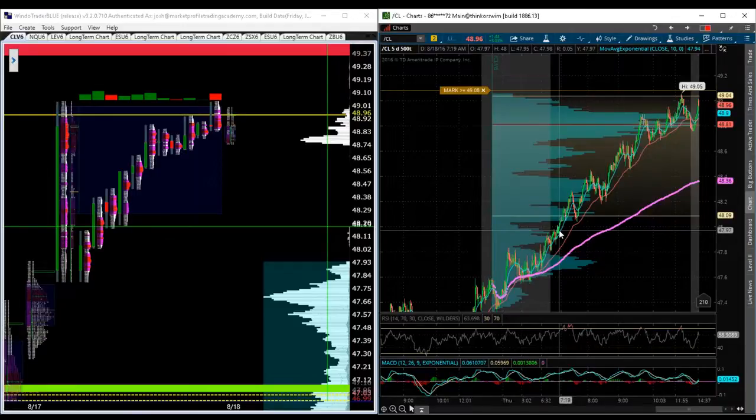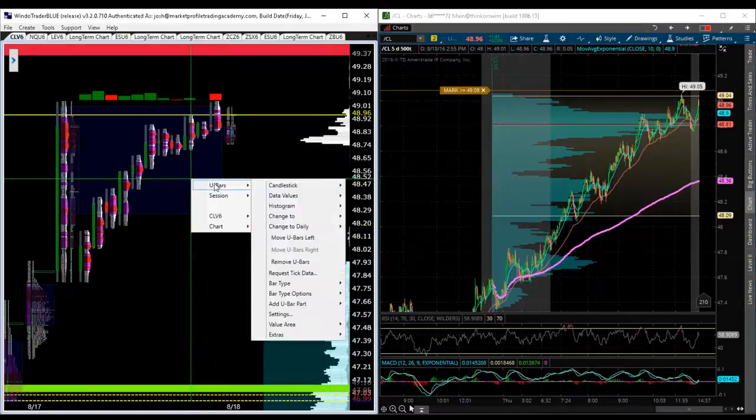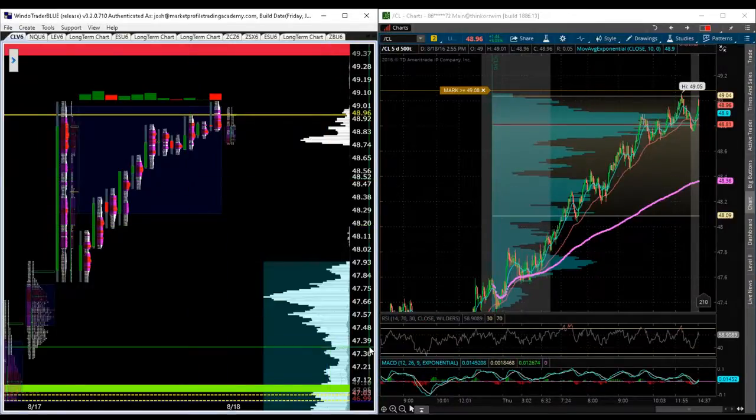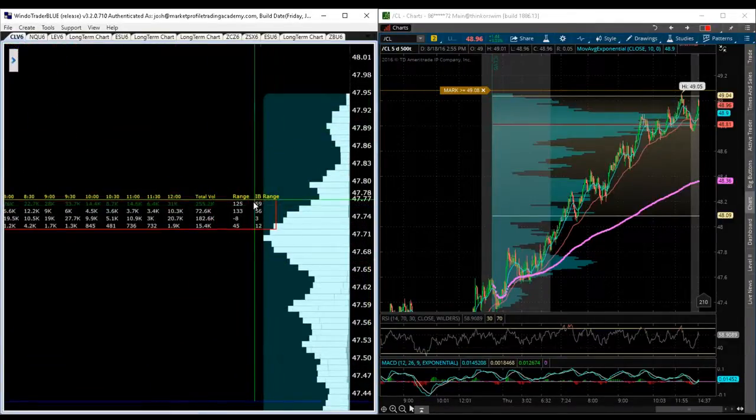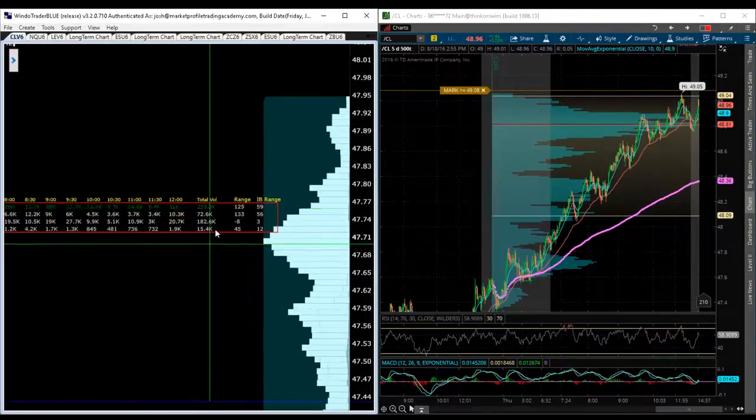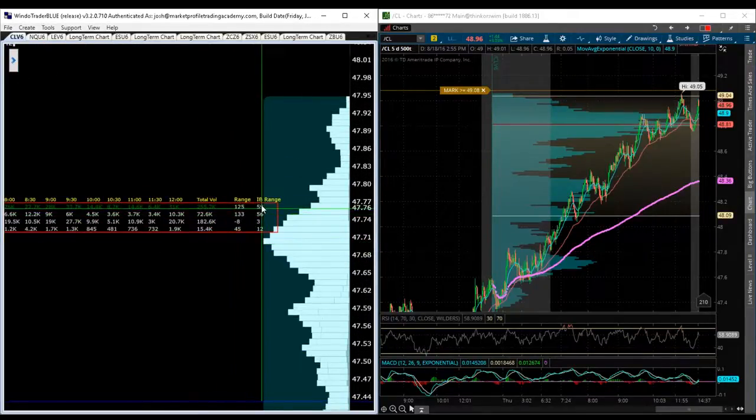Now, how do you know that it's going to become a trend day? Well, that's where that stat of the initial balance becomes helpful. The narrower the initial balance, that first hour of trade, the less likely it is to contain the range. The wider the initial balance, the more likely it is to contain the range. And actually, Window Trader does a really cool thing here, where you can see it looks at IB range, and it said, okay, today the current IB range was 59. This is why I actually exited the trade, because the IB range was wider than the average.